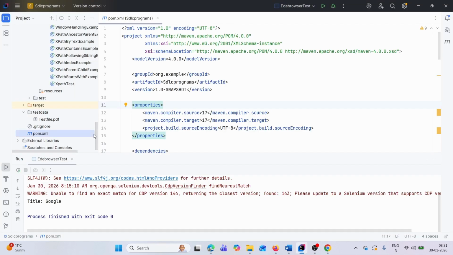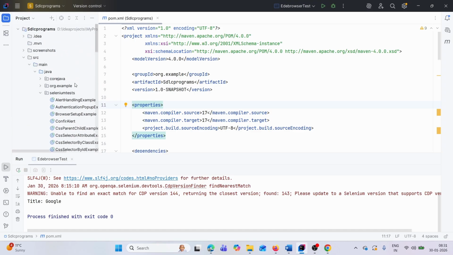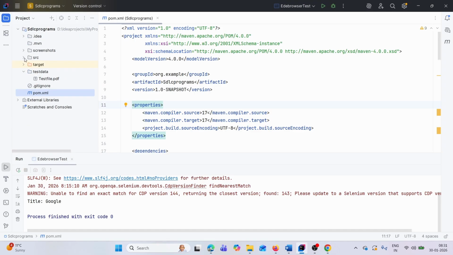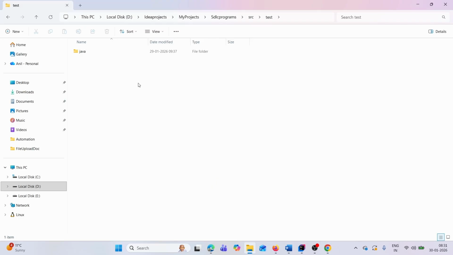Let me check. This is src test. Okay, we don't have resources, like we have java, so I can put it in src test java also, right?